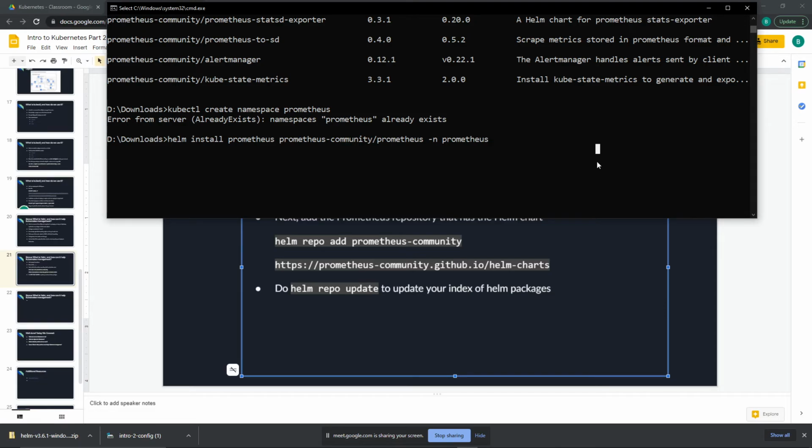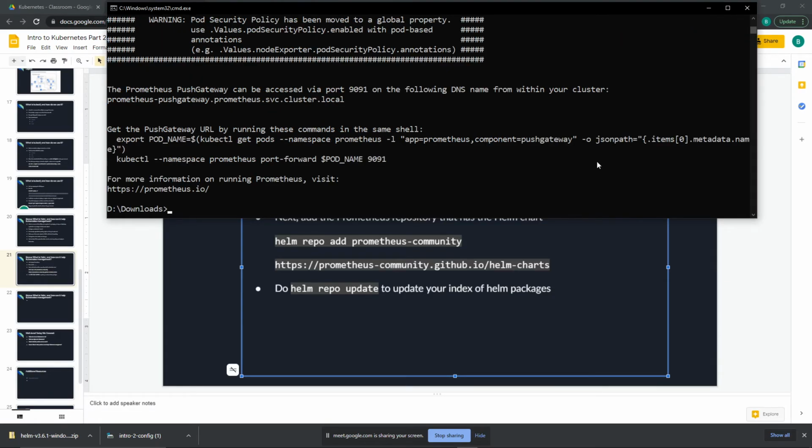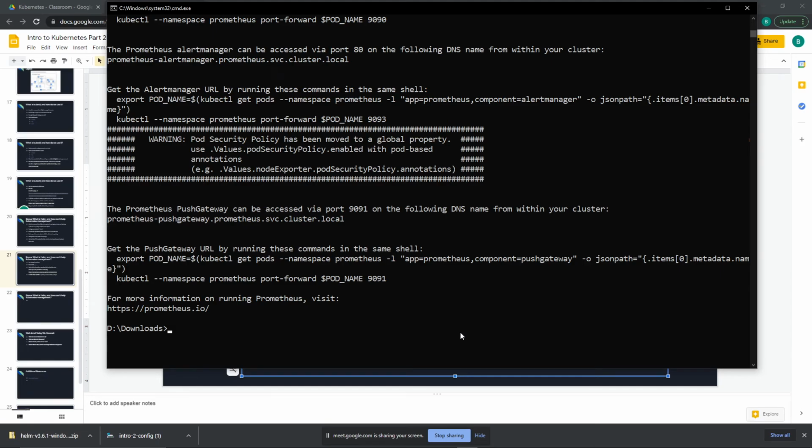So now it's gonna complain when I run this because I already installed Prometheus earlier, or maybe I uninstalled it. Let's find out. I guess I uninstalled it. Yeah. So now what just happened was Helm went to that Prometheus chart repository, downloaded the tar gzip, unzipped it, took out all the YAML, did a whole bunch of templating, and then took those rendered YAML templates and sent them to Kubernetes to deploy the objects.